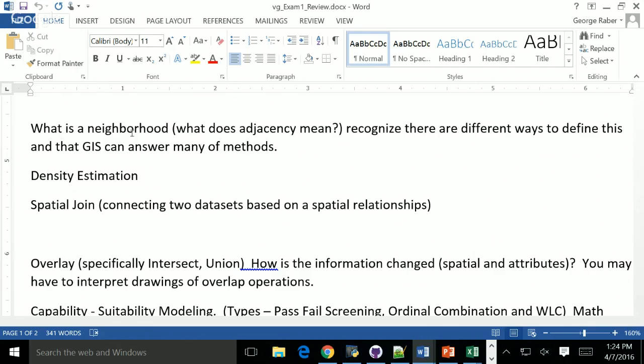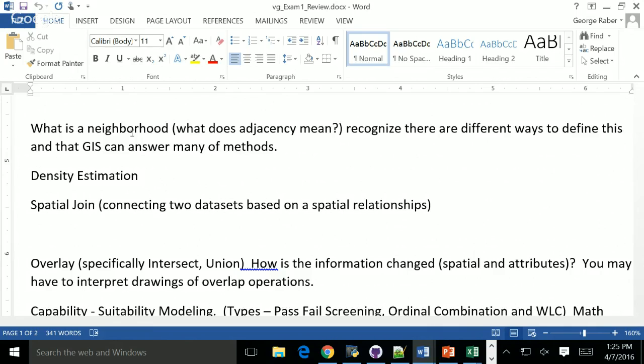Okay. All right, we spent some time in the lab and a little bit in the lecture discussing the concept of a spatial join. And a spatial join, we'll actually revisit this concept today. A spatial join connects two data sets based on a spatial relationship.